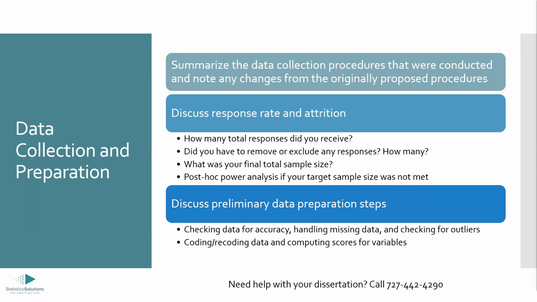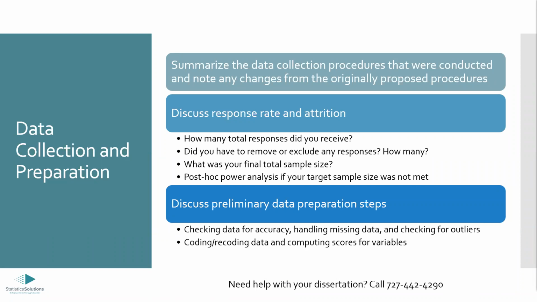For any number of reasons, sometimes your data collection procedures or plan can change from your proposal stage to your actual data collection stage. You may run into issues, or you may have to make changes to your study that were unforeseen that might change how you collected the data. And so it's usually good to note any deviations or changes from what was in your proposal in this chapter, so that readers know anything that may have changed from what was discussed in the previous chapters.